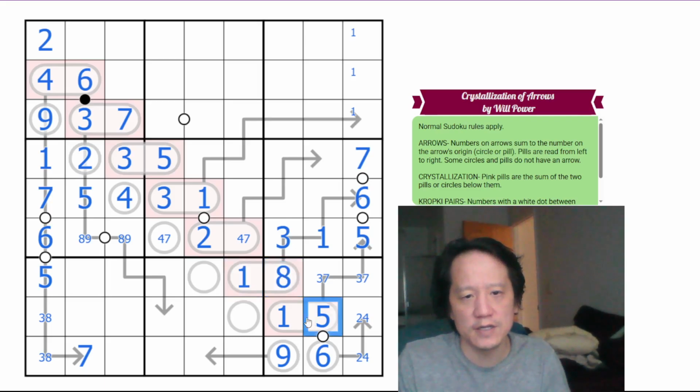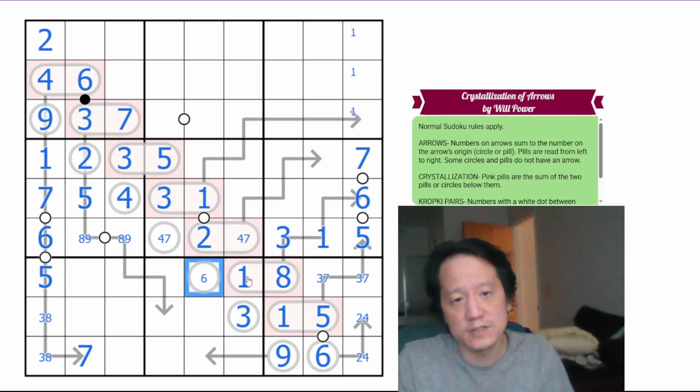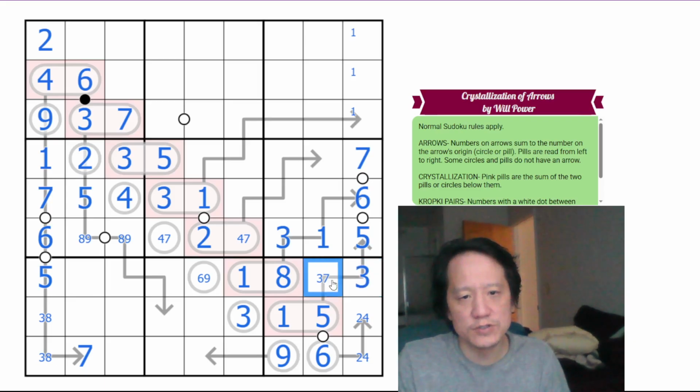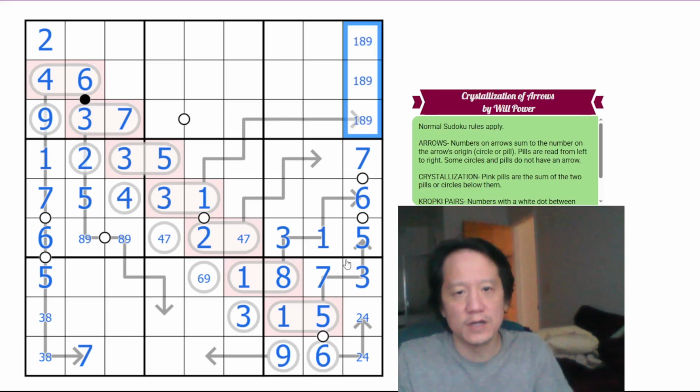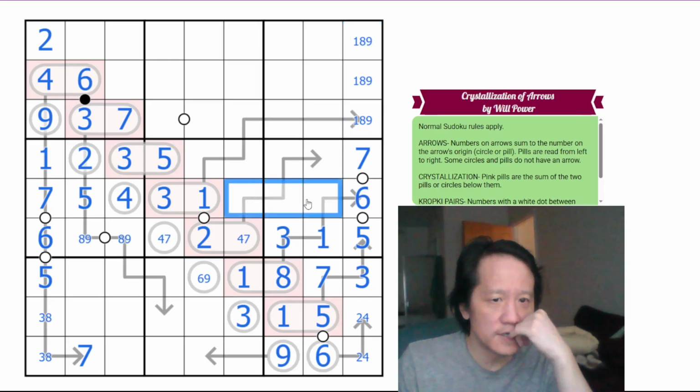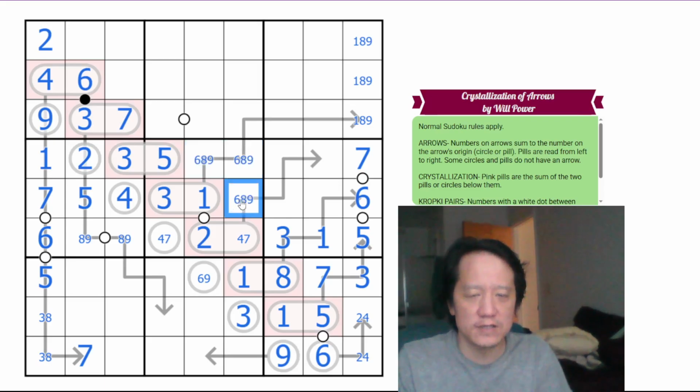So this is 18, because you can't have 28 add up with 15 in a single digit. So this is 3. To add up to 24 would be a 6. To add up to 27 would have to be 9 with it. So this is 6 or 9. 7 eliminates 7 here, so this is 3, this is 7. Remaining digits in column 9 are 1, 8, and 9. Remaining digits in box 5 are 6, 8, and 9. And this can't be 6, so this is 6 here.